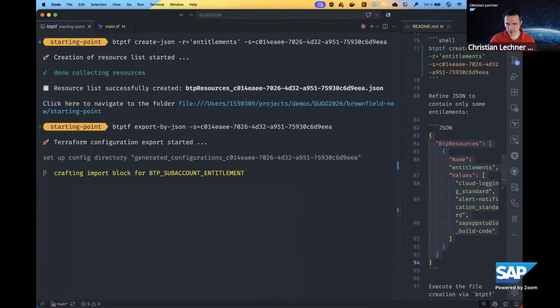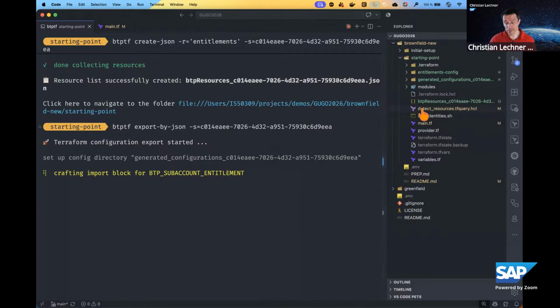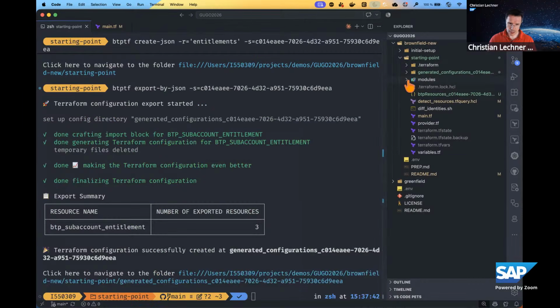Now, this is a bit of a different approach. And it was there before Terraform Query was created by HashiCorp. However, the flow is the same. The only difference is that if you import multiple entities or multiple resources, we will try to bring in some more semantic knowledge, like combining resources, modeling explicit dependencies and whatnot.